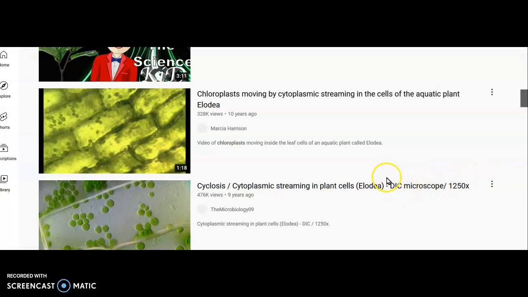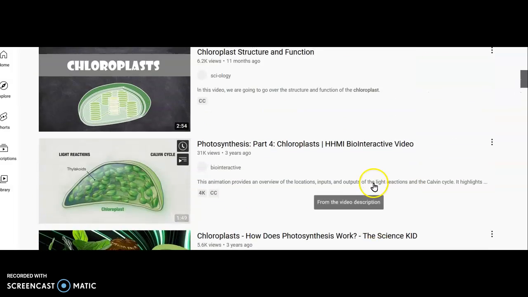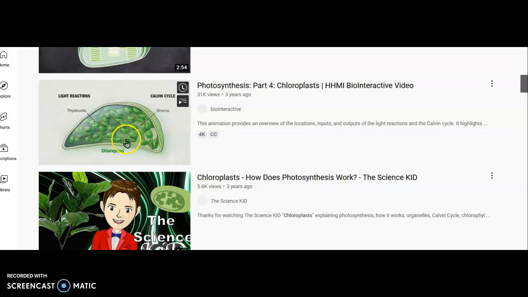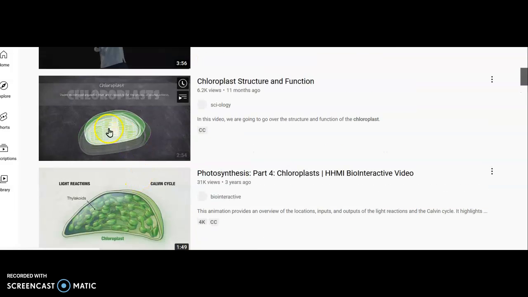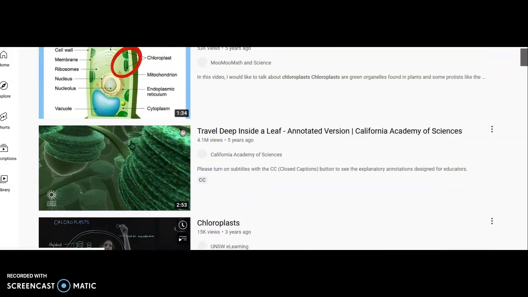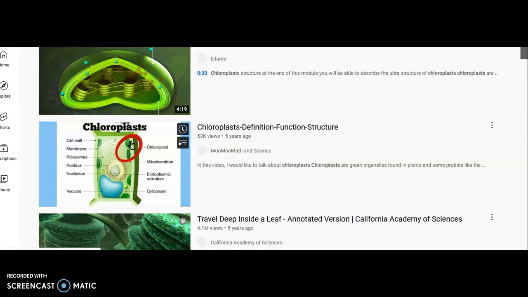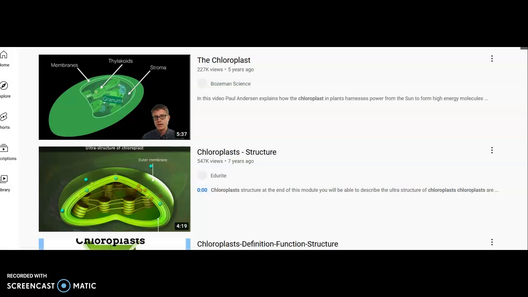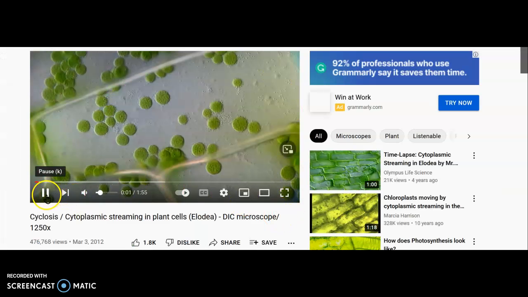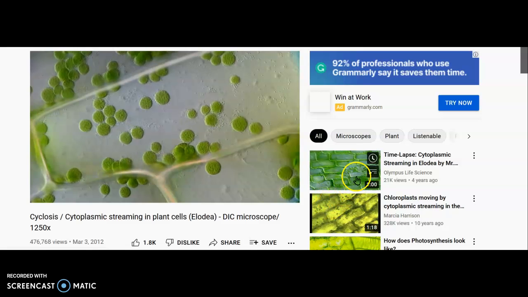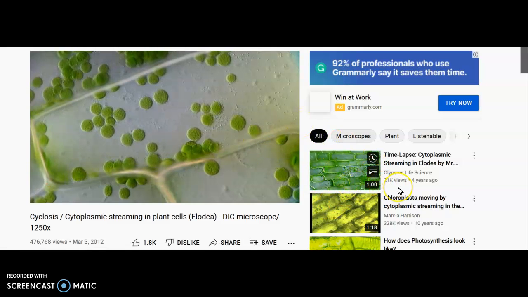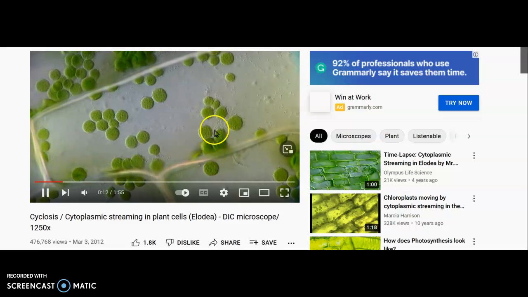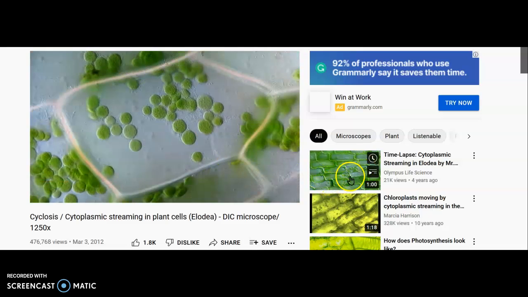All right, great. So here we are over in YouTube, and we've got lots of different images that are showing us the chloroplasts. They look like little green coins kind of stacked on top of each other, as you can see. Now, we don't have a microscope, so we're not able to see this in our classrooms, but luckily through the magic of YouTube, we can watch it happen right here. We've got chloroplasts that are moving around because they become in contact with sunlight. And you see how they're just like little coins. Sometimes they become stacked on top of each other. You can see in different places.